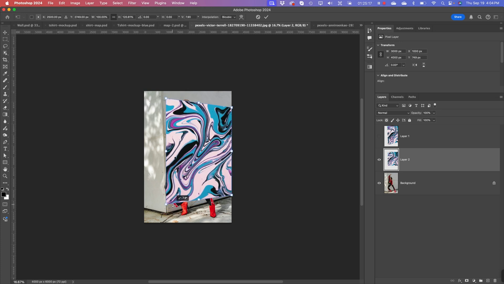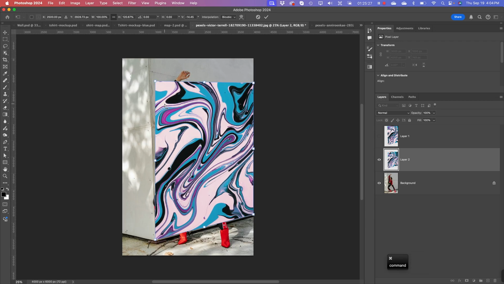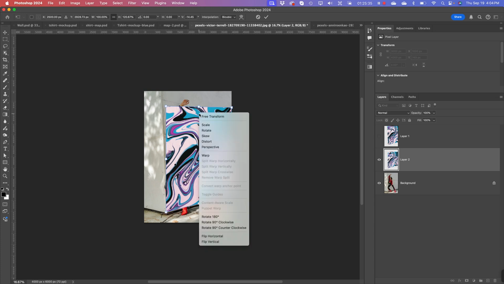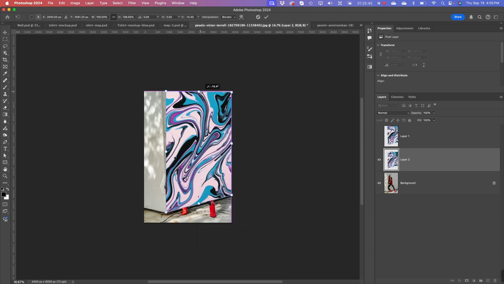You can also, with the perspective tool, grab the middle and slide, sort of skew it down, but it keeps it in check. And then if you right click on it again, you can select distort or a different transform option. I think I'll do distort as my second one.